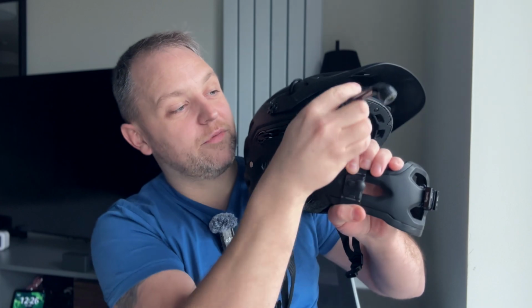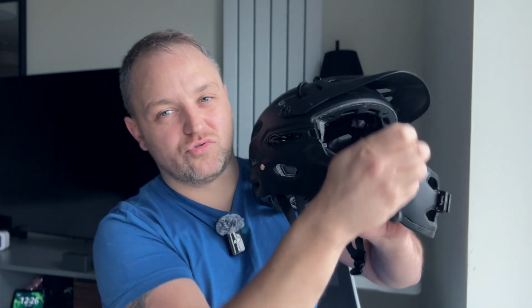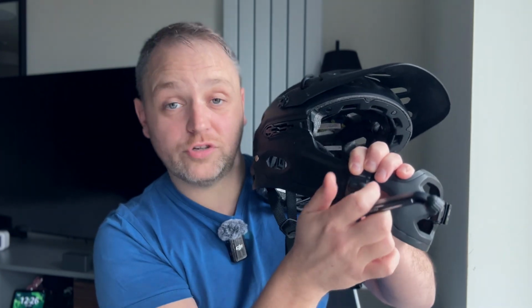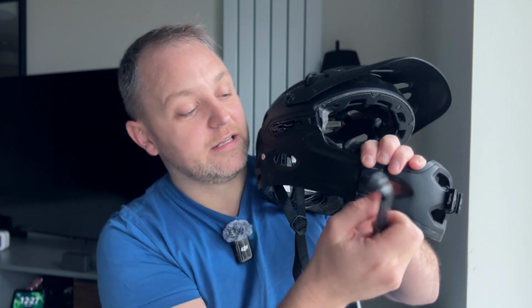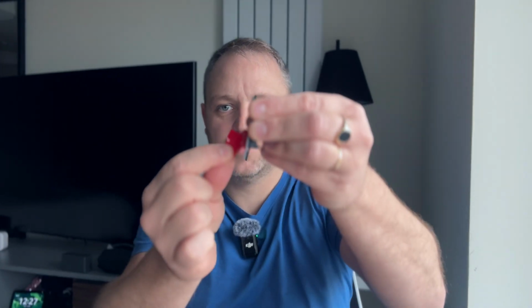I did in the past have my mirror up here, but the problem was I couldn't adjust the vent as I was riding, so it was a bit annoying and was more prone to damage. So in my case, I'm going to try something new and try it at this angle. Let's take off the 3M tape and let's stick it. So it's actually stuck on really well. It's actually quite a very thick 3M tape.